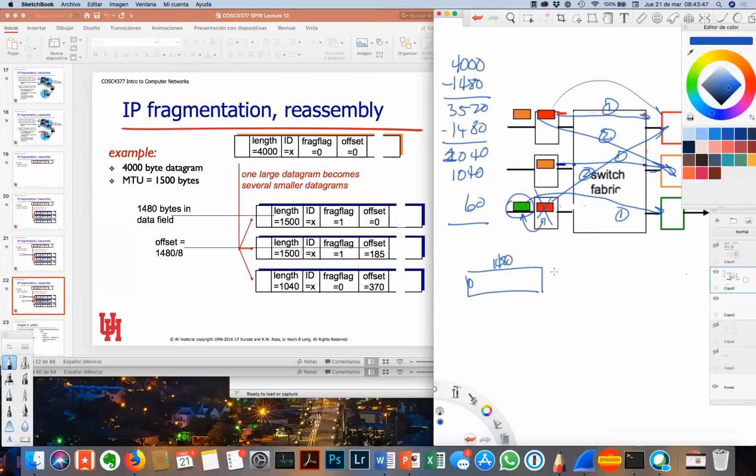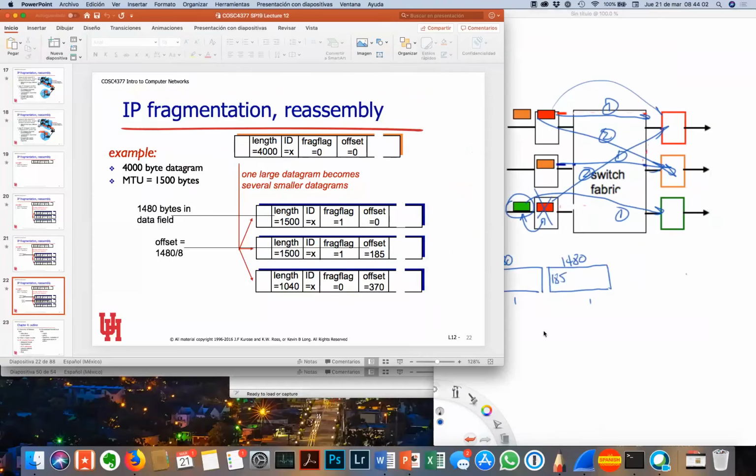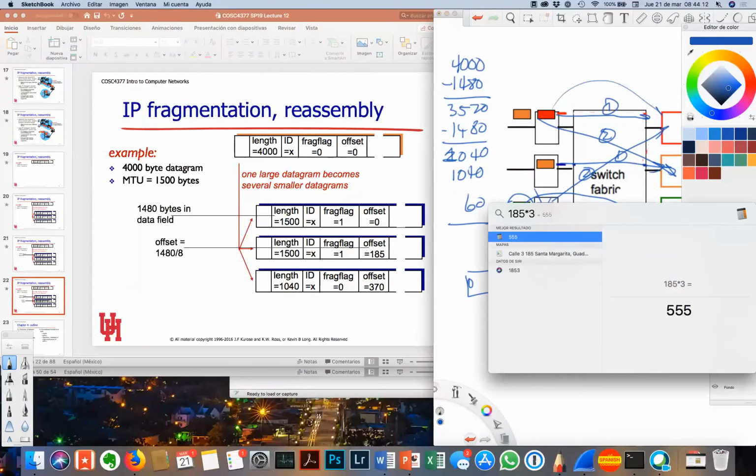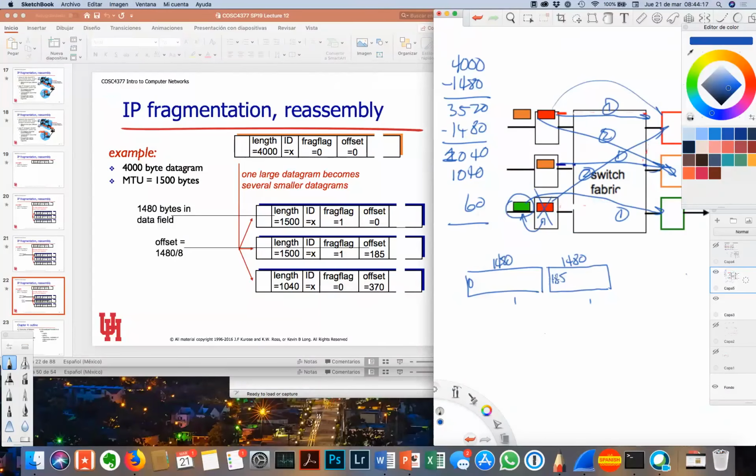Okay, great. Another one shows up after this, and how does it know that it goes right next to this one? Well, it knows the length, and it knows it's a fragment. But the reason it knows it's here is because of this offset. And the offset is a multiple of 8. So if I multiply this offset number, which you will find inside the datagram, then you will get this number 1480. So what this says is byte number 1480 is my first byte in this datagram.